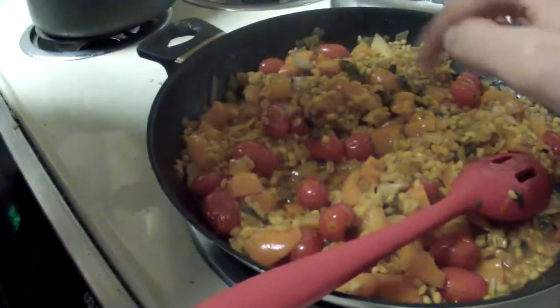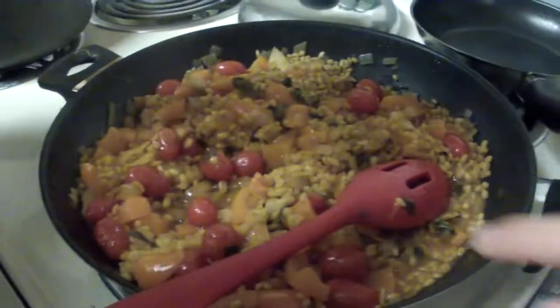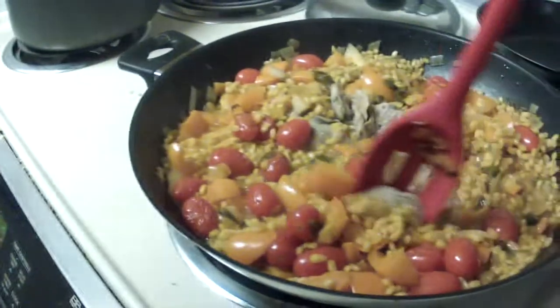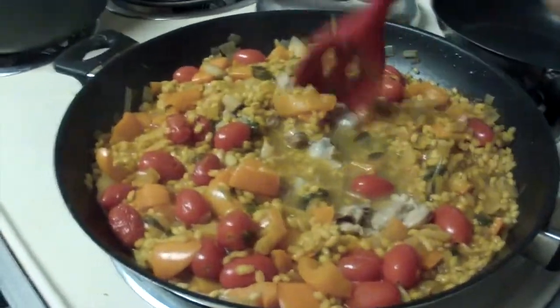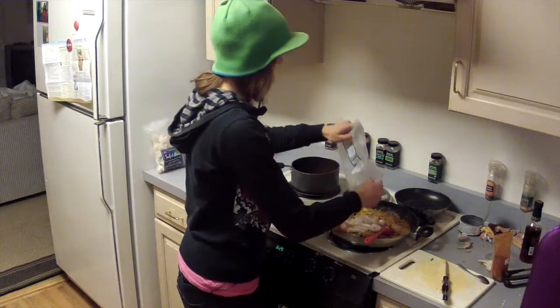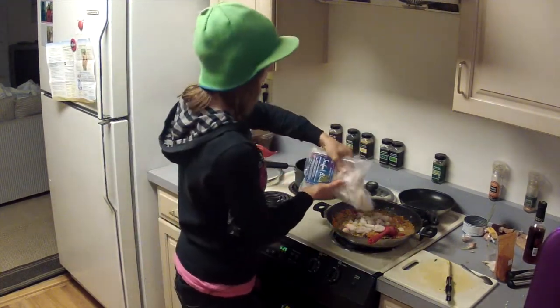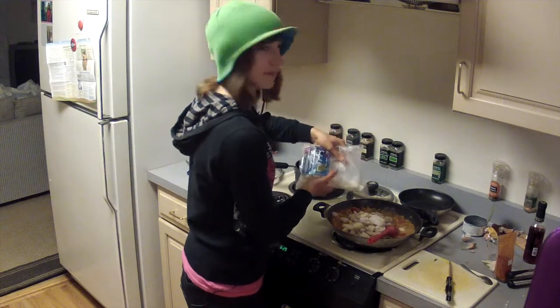So now we are going to add a tin of clams. Ooh, random detached hand. Tin of clams, including the juice. And mix it around like a boss. And then you're going to add 1 pound of seafood mix. Again, the shrimp, scallops, and calamari rings. Pretty gnarly stuff. And add like a boss.